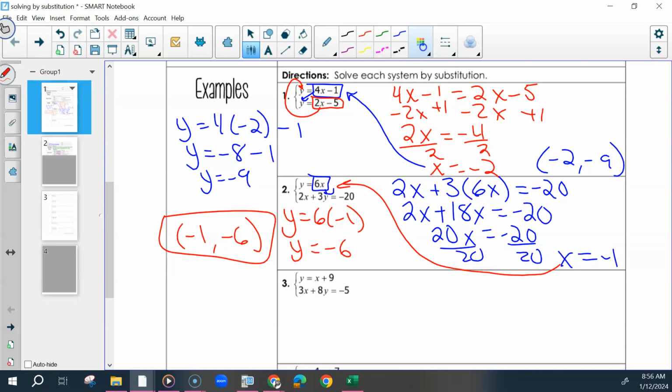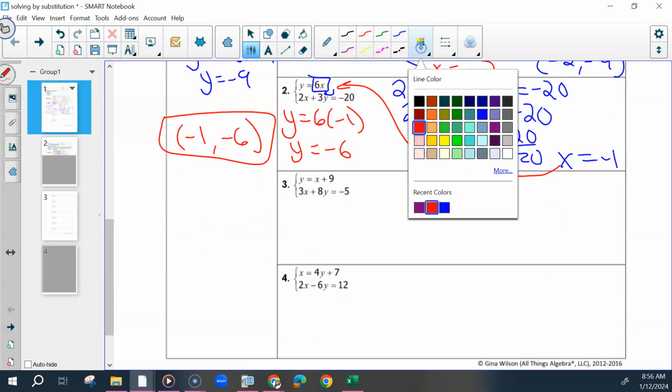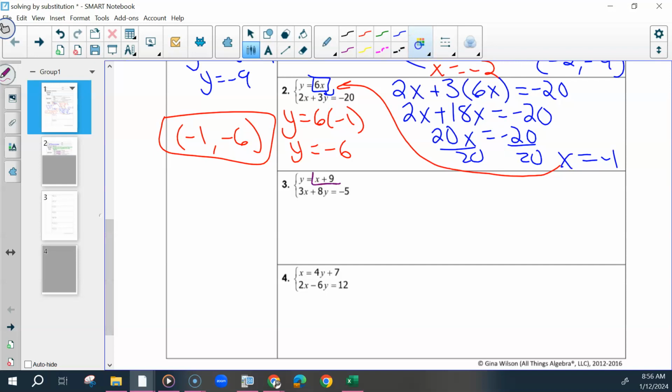Do you have any questions on how the substitution works? Right. 3 is going to be just like 2, but you're doing a little bit more. Taking that expression, putting it into the other equation where y is. The biggest thing with this is putting it into the right place. If you substitute and you have 2 different variables still, you know you did something wrong. Or something is wrong. And then go ahead and start to solve that one.